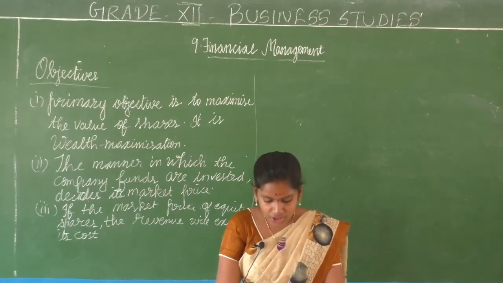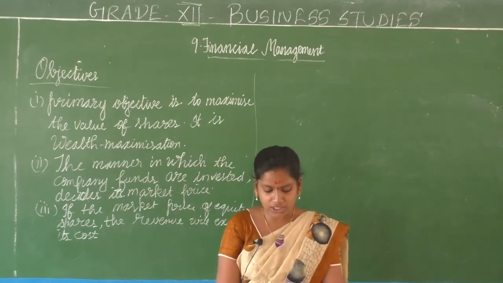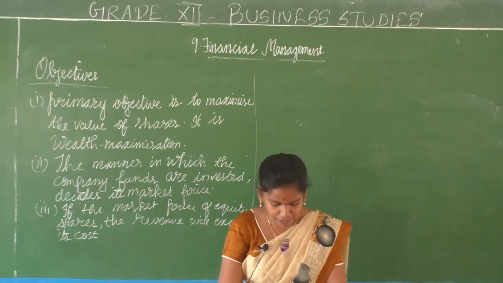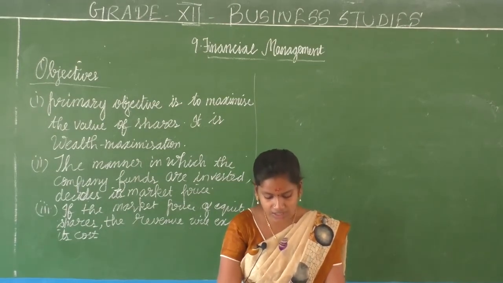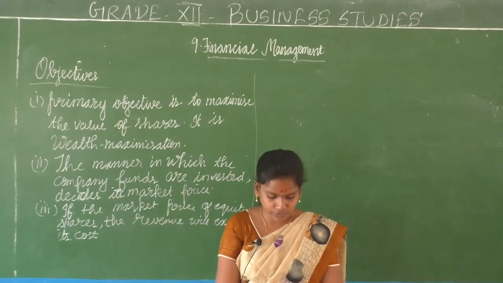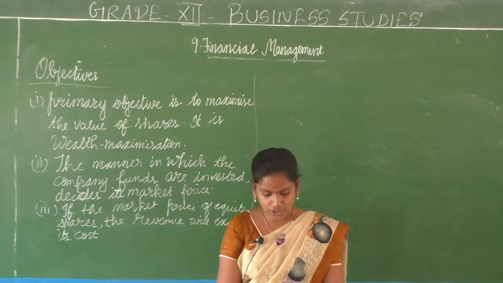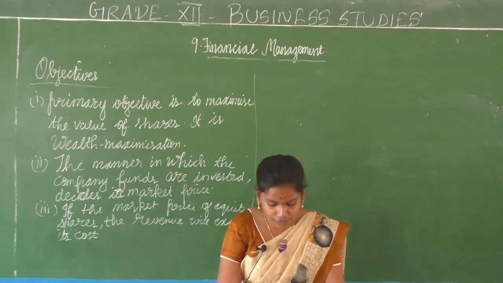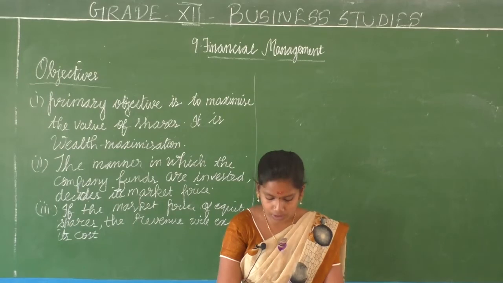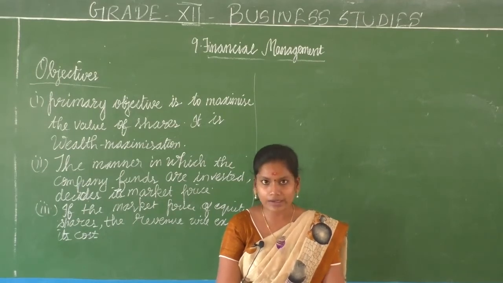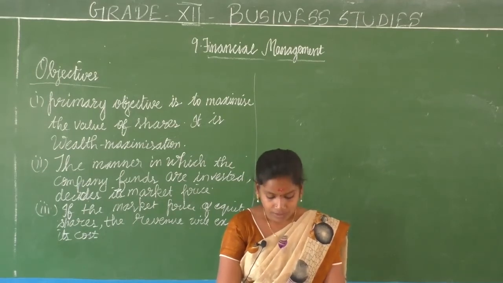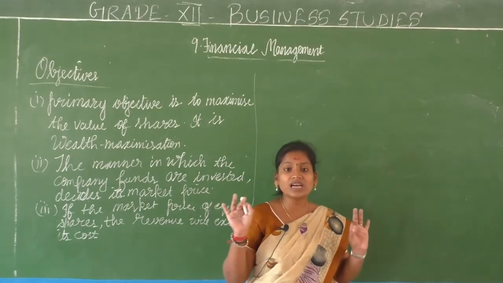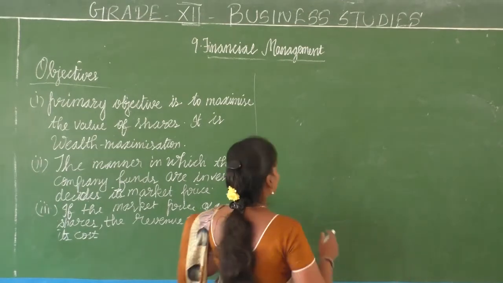Fine. The financial decisions aim at ensuring that each decision is efficient and adds some value. The value additions tend to increase the market price of shares. Therefore, those financial decisions are taken which ultimately prove gainful from the point of view of the shareholders. So, the shareholders will gain, dividends avungalukku increase agum. The objective of financial management enna? To maximize the current price of the equity share.